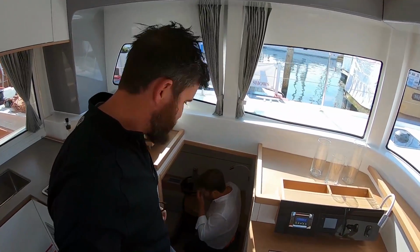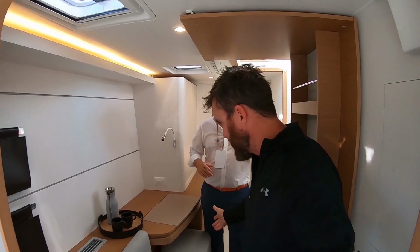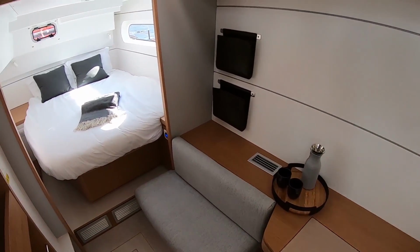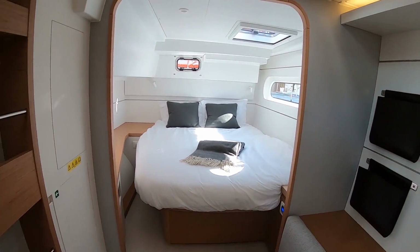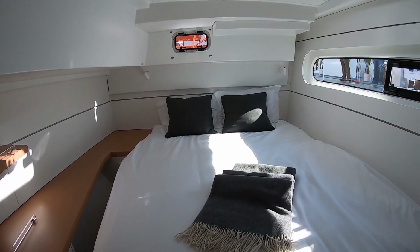Down into the owner's suite, which definitely has a lot more space on this side for sure. Have your own little couch, seating area. Oh, that'd be nice to have my own little desk. Right, somewhere to work from. It's a semi walk-around berth. Right. Fuel tanks are under there, but there's also some storage under there as well.